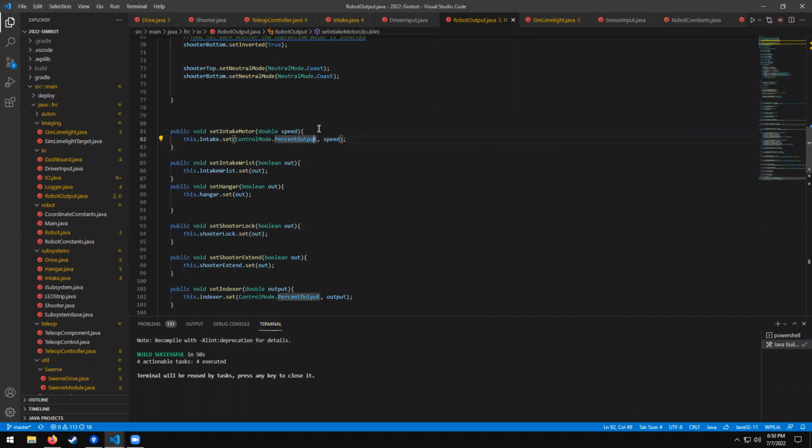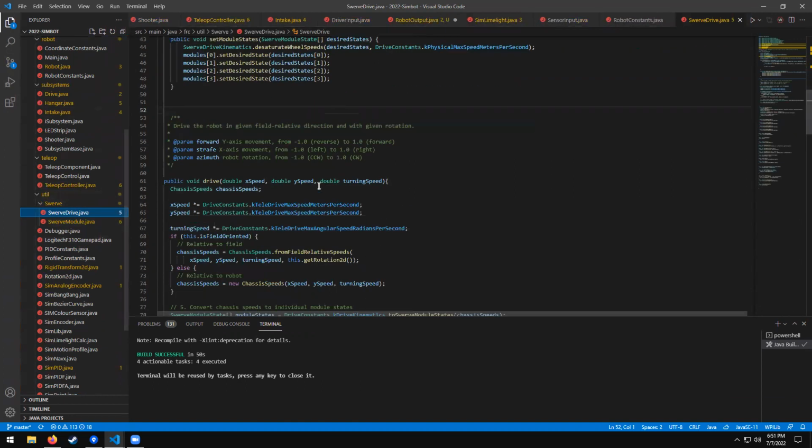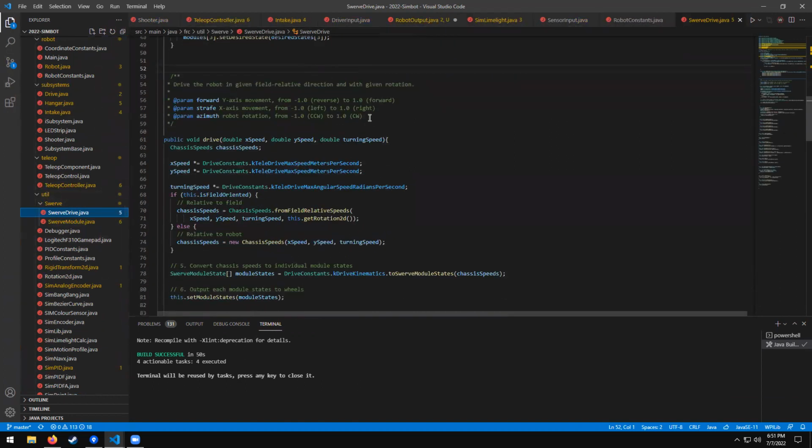Oh, I guess I should go over functions. This function here is basically just setting an intake motor. And because we use speed as the variable, it's pretty obvious that this is going to set the motor to go a certain speed. So you could add a comment that says sets motor to speed. But we like to code in a way where, based on the names of the functions and the variables, it's pretty easy to understand what's going on. Obviously, there are certain things, probably somewhere in our swerve code, where we want to add comments to explain what each thing is doing.